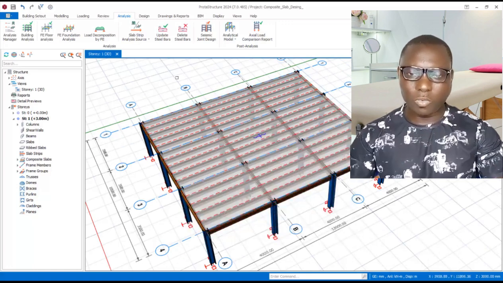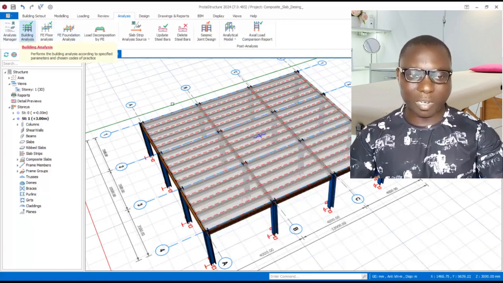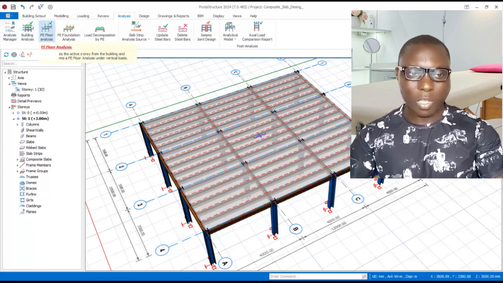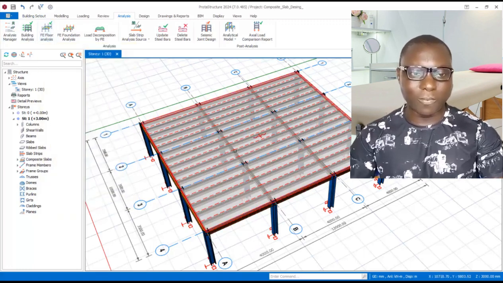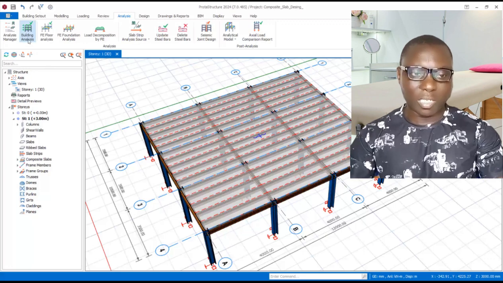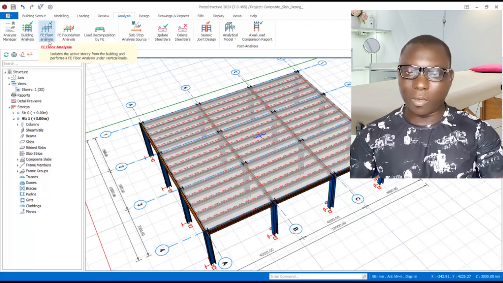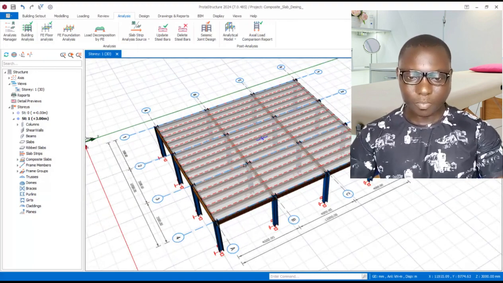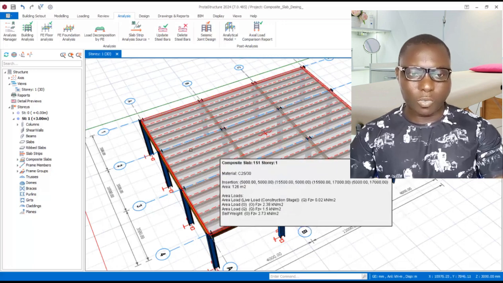And then I want to let you know, if you check here, once you run a visual analysis on the composite floor, you can see FE analysis has been run successfully. So if you don't have this FE analysis run, you may not be able to design this successfully. This you are not going to do separately, but you are going to do it while you are carrying out your major or the static analysis. The finite element analysis will also be carried out alongside. Take note.